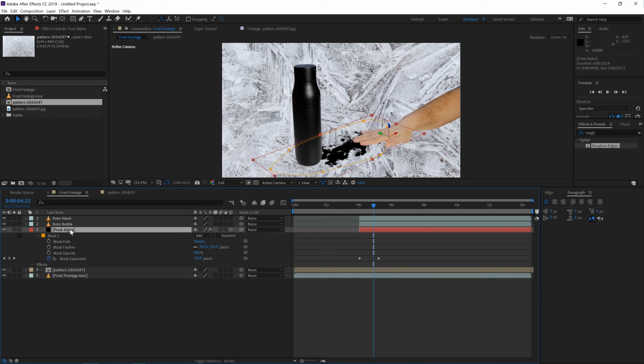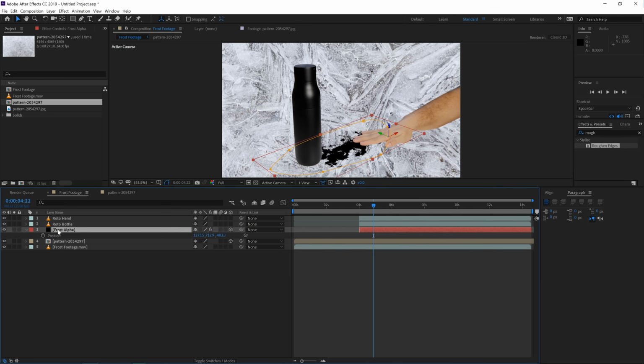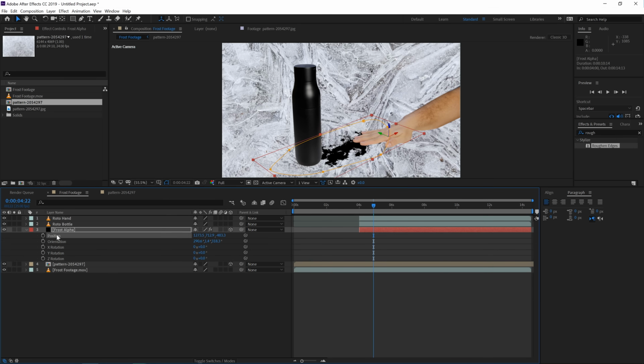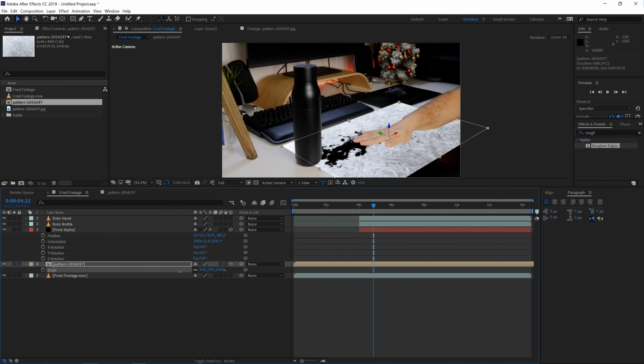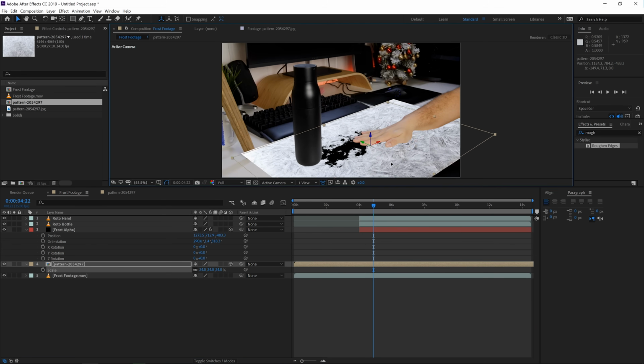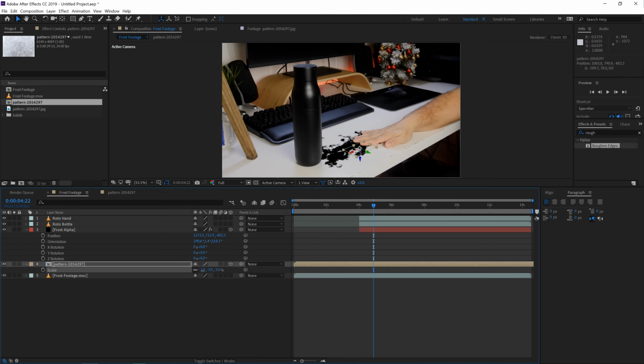And also we can make this a 3D layer to kind of match the perspective. What we'll do is press P on the keyboard on the solid layer from the alpha, and then hold Shift and press R on the keyboard. Now we have the position and the orientation. We can hold Ctrl to select both of these, and then hold Ctrl, press C on the keyboard, click on your texture and paste it. And then you can also press S on the keyboard and just scale it down to kind of match the surface right here, so we can make it pretty small like that.